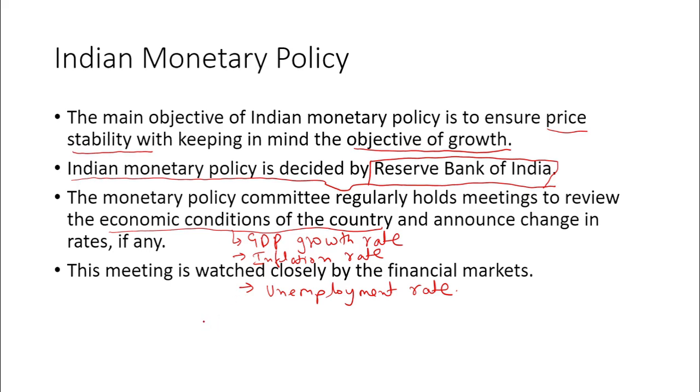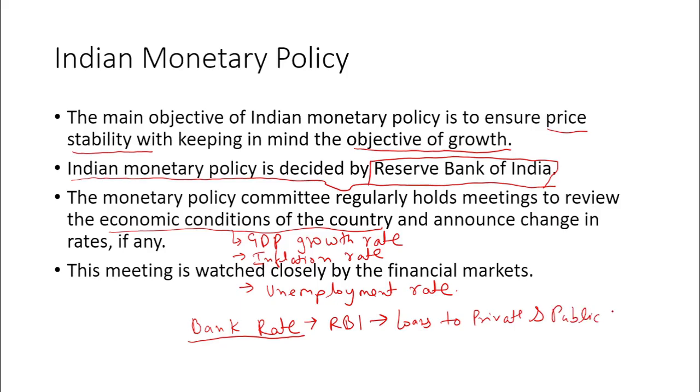Now, when I say interest, what is the meaning of interest? What kind of interest rate am I talking about here? The first interest rate which we should know is the bank rate. Bank rate is the rate at which Reserve Bank of India gives loans to private and public banks of India. The rate of interest at which Reserve Bank of India gives loans to private and public banks in India. So RBI can decide the bank rate, which is one of the major interest rates in the country.